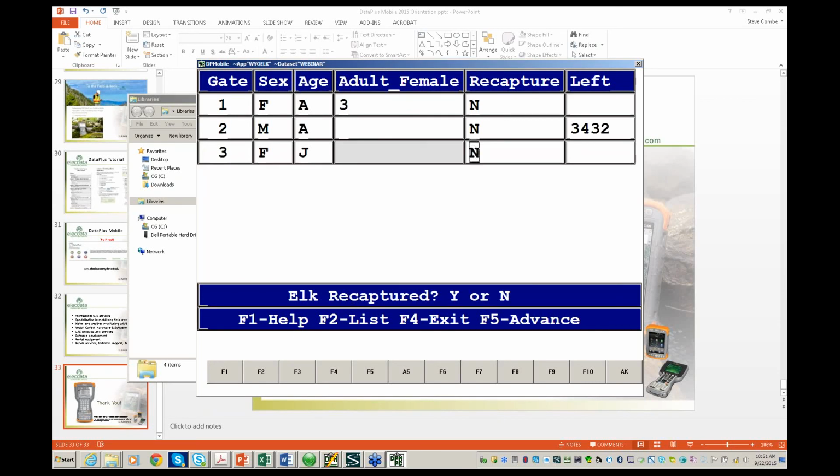You can see also if I put female and juvenile, it does the same thing. It skips that column. So that's just an example of a lot of tools that can be utilized.